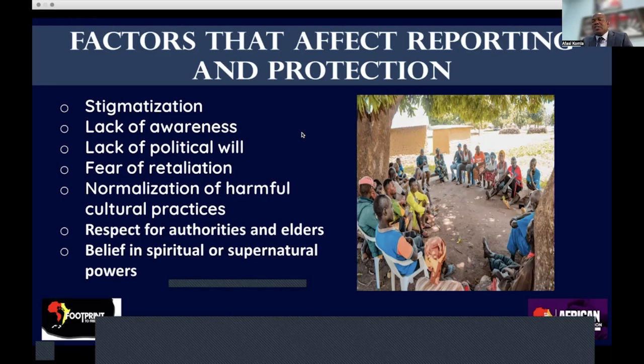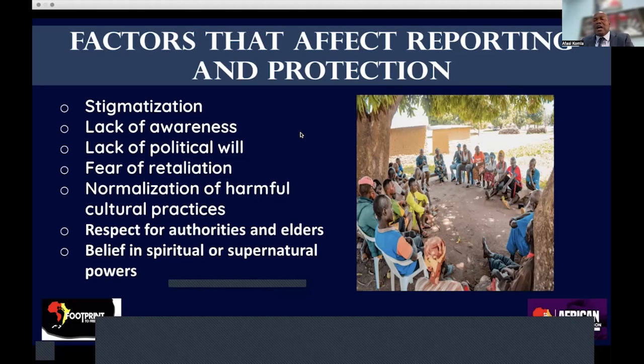Fear of retaliation. You are scared to go and report that somebody has exploited you sexually because in the community that you come from, you don't even know your fate. So people will not go and talk about it. On this next point, Madam Joy also emphasized that people have normalized this harmful cultural practice as normal, which is not normal, we all know. And we believe that this is the time for us to stand and speak against it.